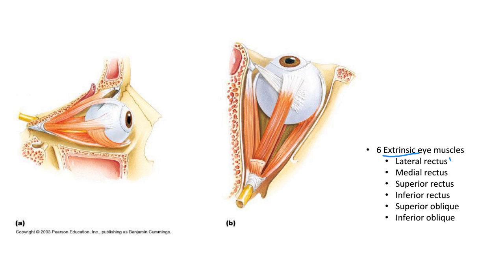If you remember, the word rectus means straight. And we talked about rectus abdominis, those straight abdominal muscles. And so the names of these muscles will kind of tell you where they are. So let's orient ourselves first here. On this picture, this is our nose here. So what we're looking at in this picture, picture A here, is a right eye. And the right side of the face, the temple, has been removed. So we're seeing the nose and the right eye there.